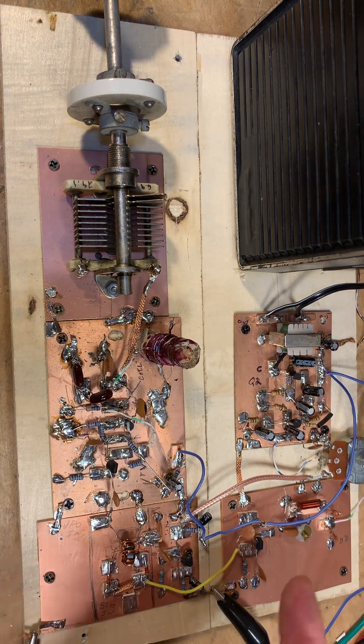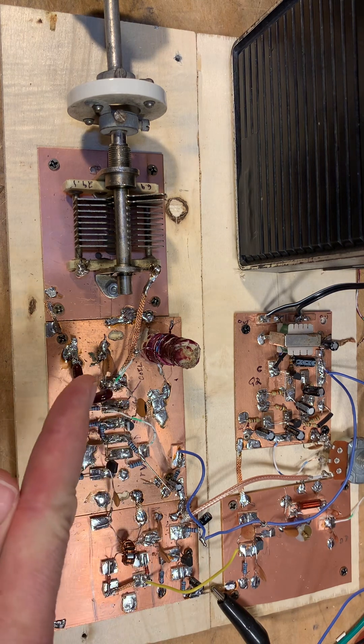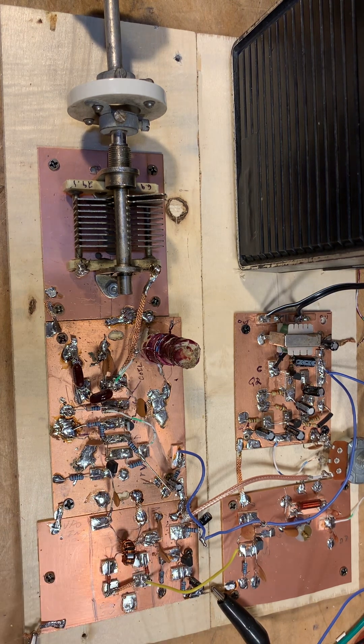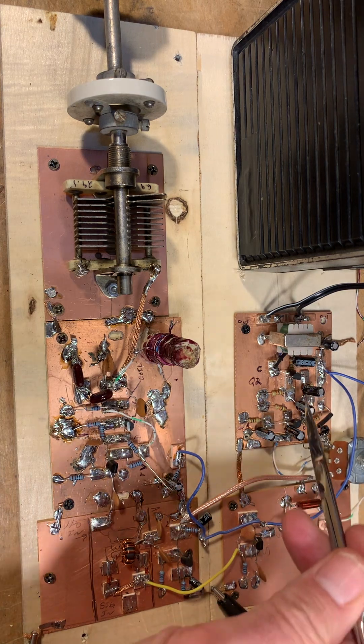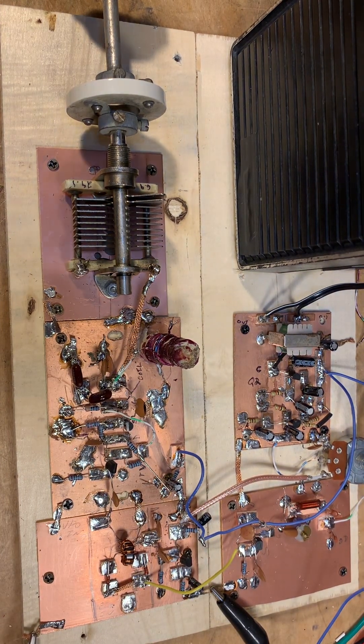So right now the RF comes in through the little bandpass filter, an RF amplifier, and into the junction of the two diodes. The VFO signal comes in this way, goes to the primary of the transformer, and then audio comes out. Audio comes out here at the junction of L2 and L3, and then goes to this little AF preamp, which is an FET. Then from here it goes down through this pot to two amplifiers in an AF amplifier and on to the speaker. So it's real simple stuff, and I think it's working okay.